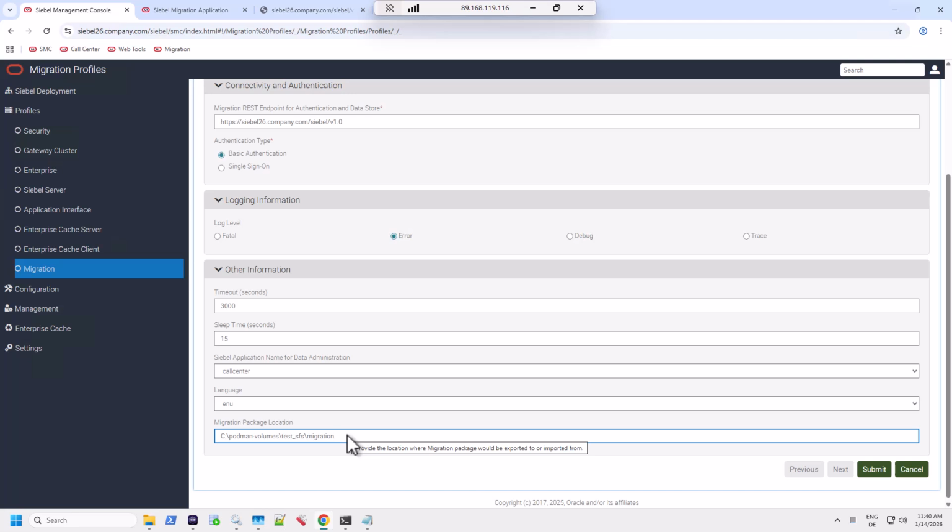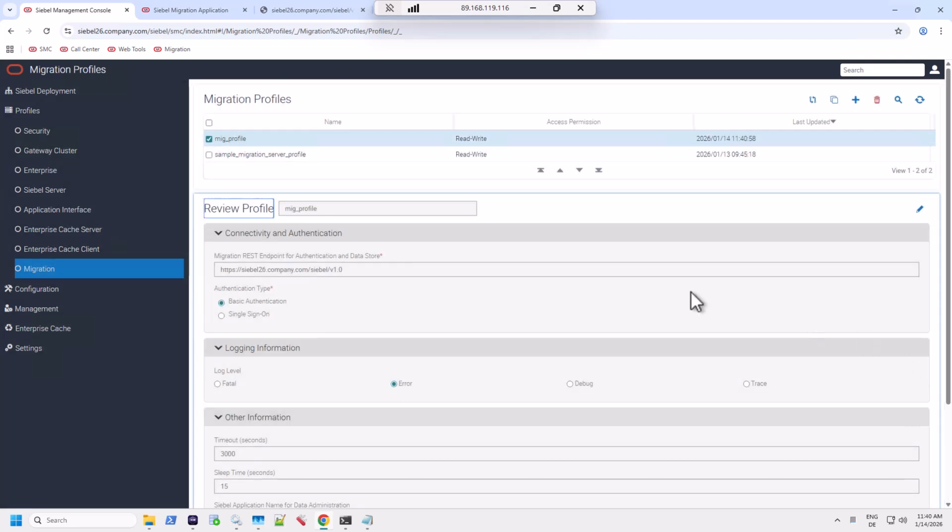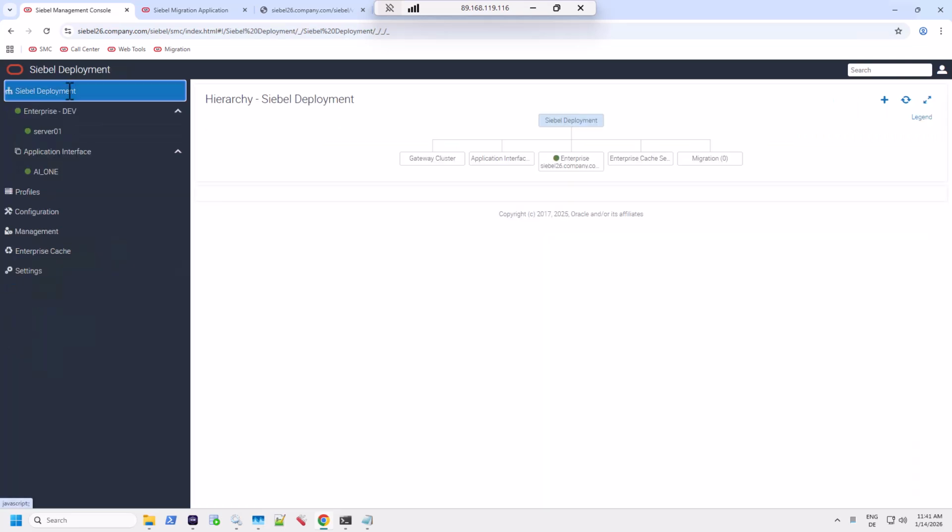So whenever the development environment writes a zip package, it will write it right into the migration folder for the test environment. So I don't have to manually copy it over. That's convenient for asynchronous and also super important for synchronous migration if we make this happen. I'm not sure about synchronous migration with the self-signed certificates here, but if we achieve asynchronous migration, it would be just great. So let's save this profile, and now let's deploy the migration application.